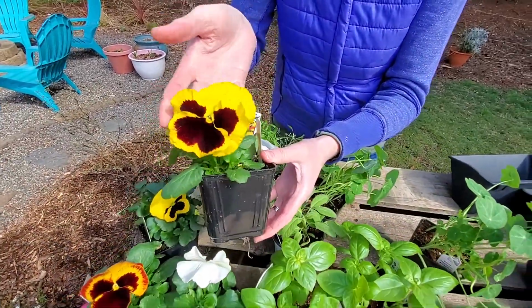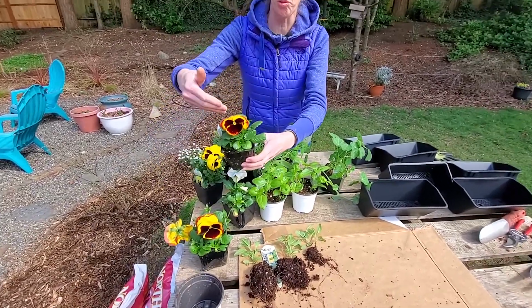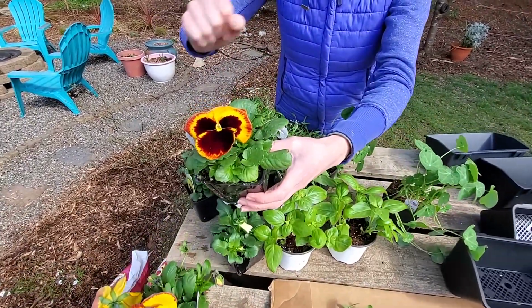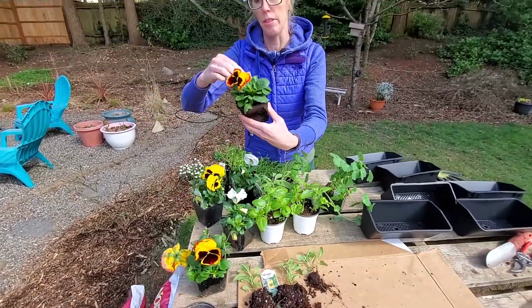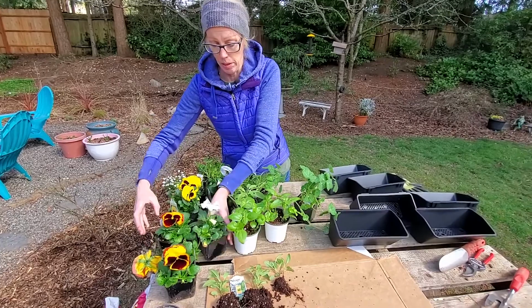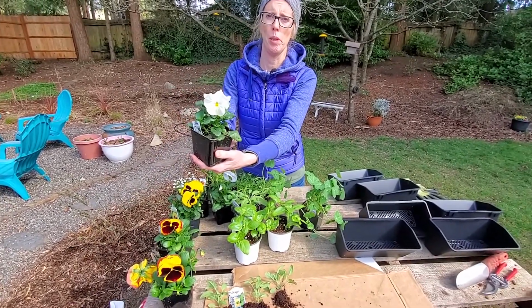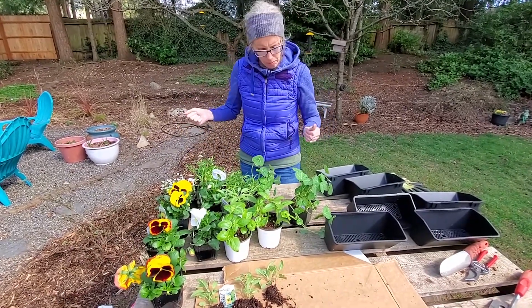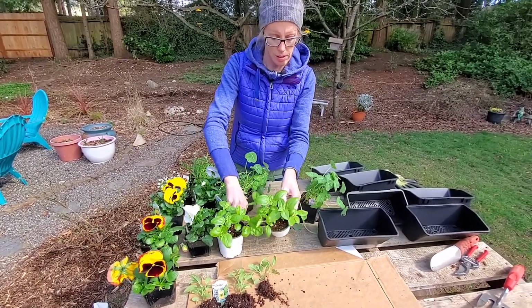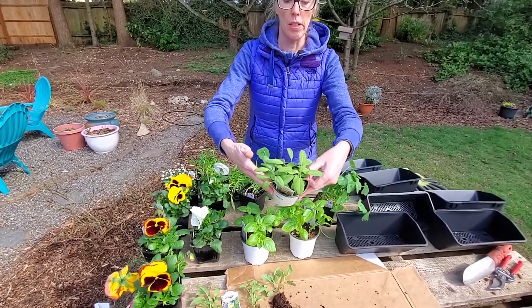It's so huge. Look at that. Beautiful. So a couple of these beautiful kind of rusty orangey, almost burgundy and little yellow. That's called Delta Fire. So that's a pretty one. And a beautiful white, premium pure white pansy. So what else do we have? We've got basil. We've got sage. We've got a couple sage plants.